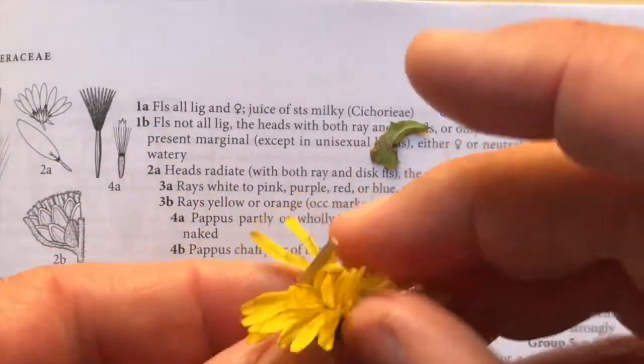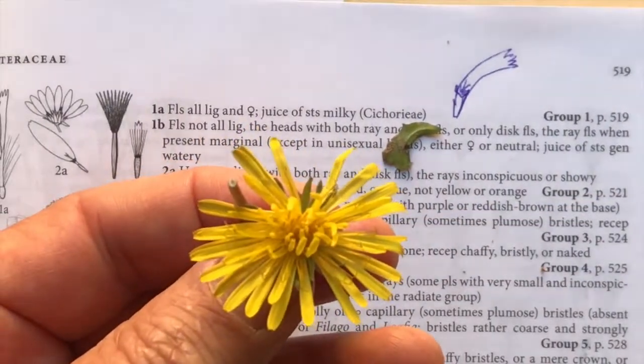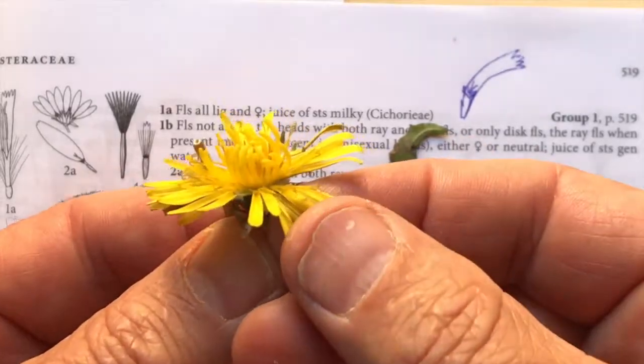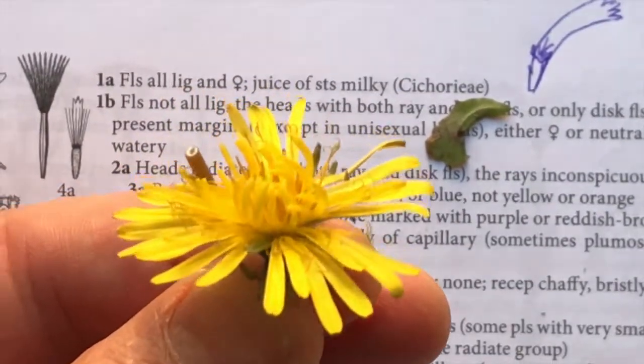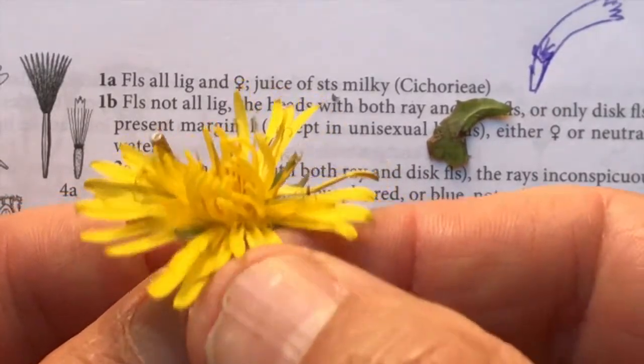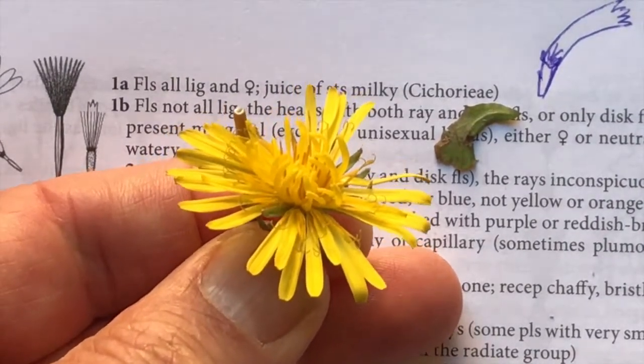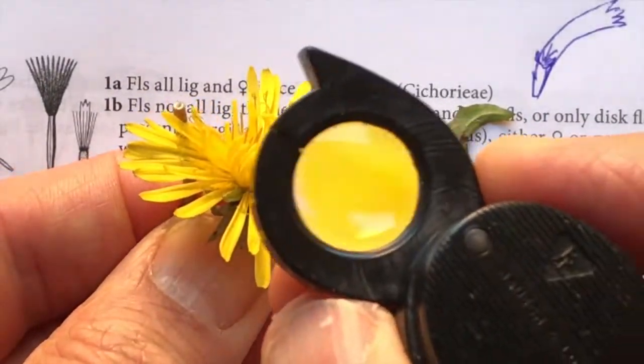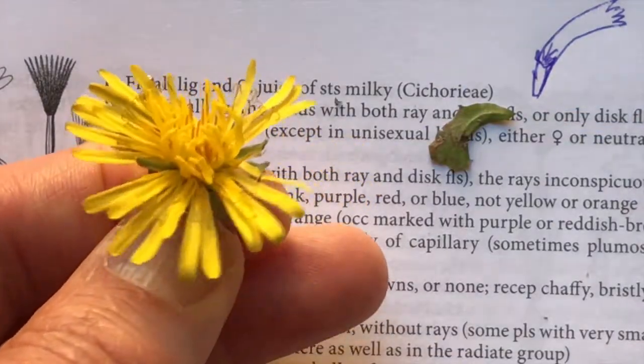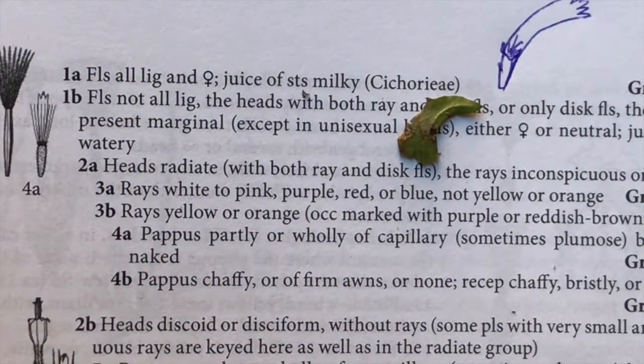So this is consistent with the Cichorieae, and so you see that all of our flowers are ligulate here, and if we zoom in here, actually we can even see those stigmas. Not sure how clear that is for you on the video. Okay, there's one of our stigmas. And you see where it goes down into the tube there. Ooh, a little dizzying to see. So take the time to go investigate those guys just for comparison.